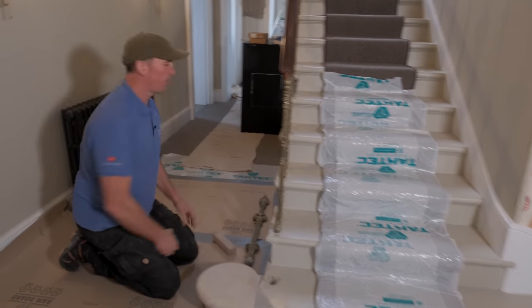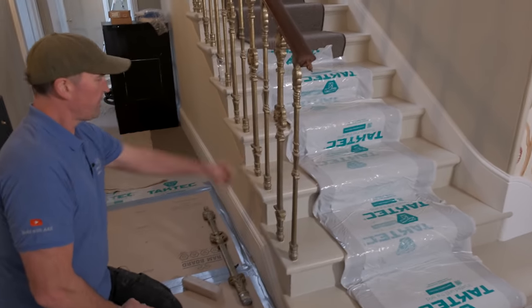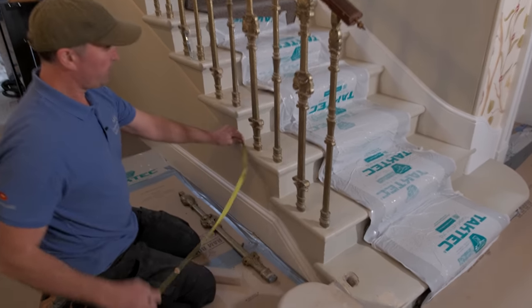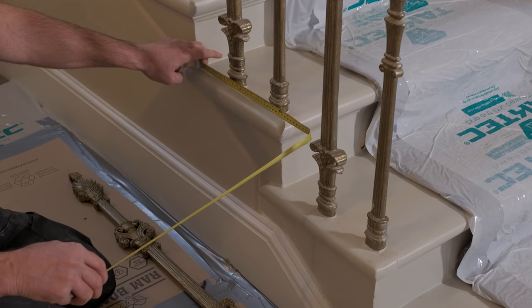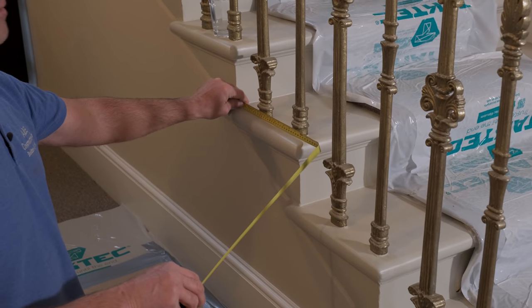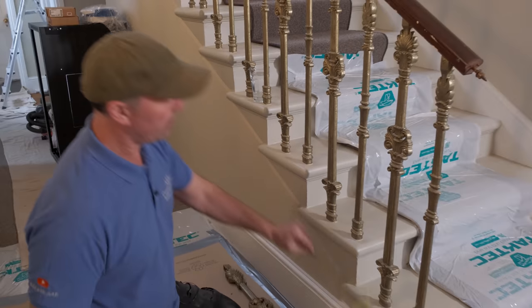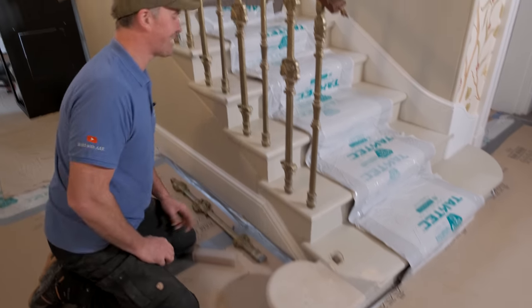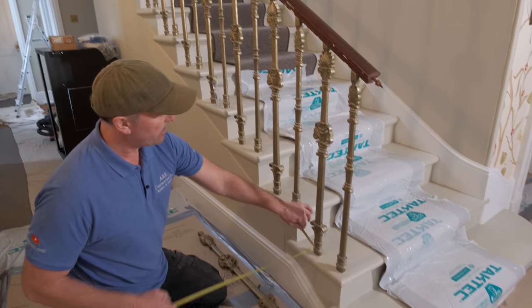Now, when you measure rise and go, it's always from face of riser to face of riser. The measurement on the nosing is 32mm. So measure from there to that, which is 340, knock off 32mm. So that means it's then 308. There's a 10mm variance between, because look, that's 330. That one's 340. That one's 330. That's 340. So what I'm gonna do is I'm gonna set the go at 335 minus then the 32mm nosing.